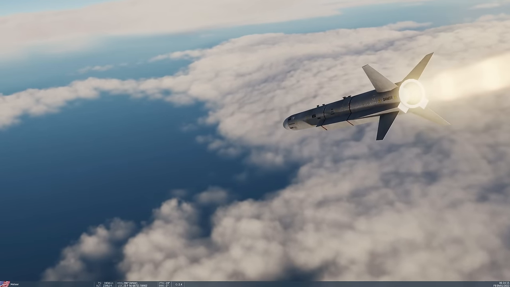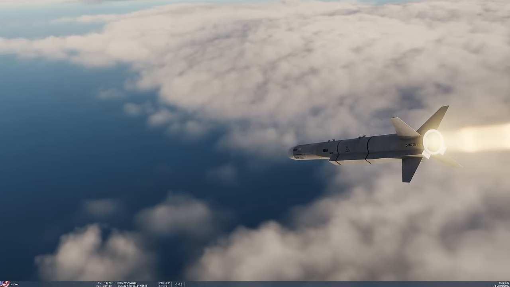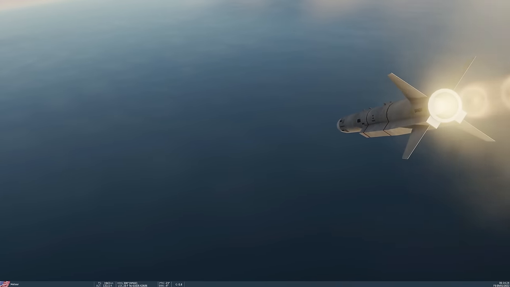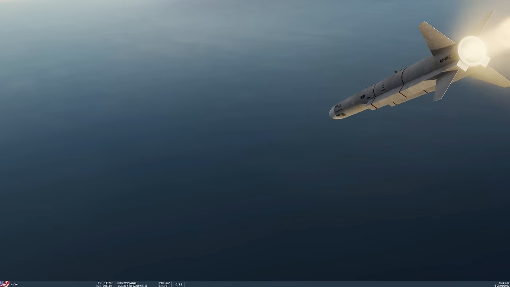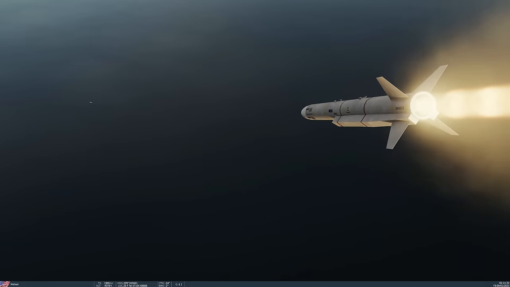Yeah. That's the thing, we've nerfed these missiles, and they are now beatable. I mean, they're very hard to beat compared to most missiles, but they are beatable. As presumably they would be in real life to a degree. But they just keep coming. Look at this. They just keep going and going and going.